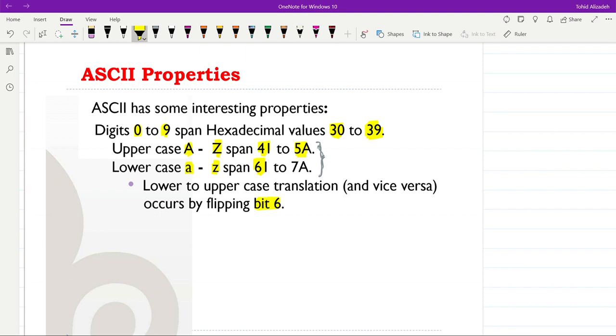So we have here 7 bits for the lowercase and uppercase letters. We can see that the first part of the code, these 4 bits, are the same, and for the upper part, in the uppercase we have 4, and if I write 4 here, it will be 100. This is what we have for the uppercase, and for the lowercase we have 6, and 6 is 110, and you can see that the difference is here. If we flip the bit number 6, this is bit number 6, we have 4 bits here, 5 bits and bit number 6. If you flip that, the lowercase and uppercase letters will be translated into each other. So it's quite easy to do that kind of operation.